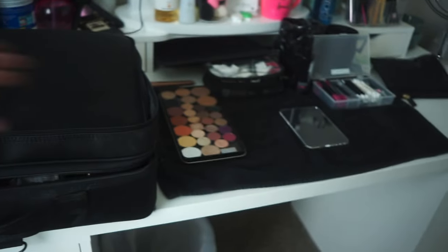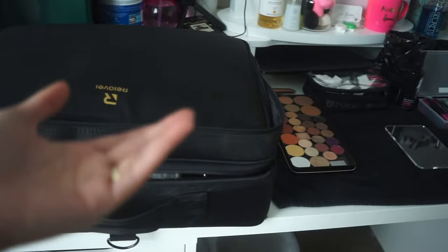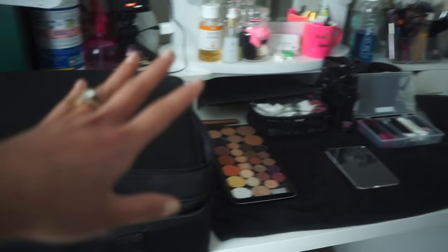Like, you literally do not have to lay out all of Sephora on the station. You literally just have to do the basics, and especially if you know what kind of look that your person's going for, then, you know, do it as simple as possible. Don't make your life harder than it already is.